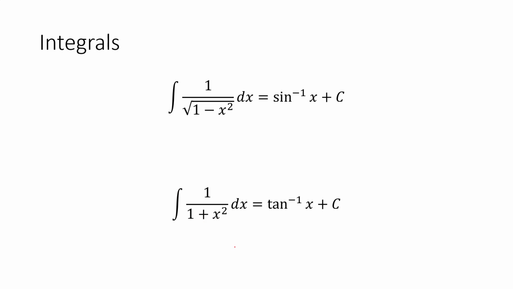Let's practice with some integration. Remember these formulas we've discovered for finding the derivative of sine inverse or the derivative of tan inverse. We can now use them to help us do integrals. So if I see an integral that involves a function of the form 1 over the square root of 1 minus x squared, I know the antiderivative of this function must equal sine inverse. Or similarly, if I've got the integral of 1 over 1 plus x squared, we know the antiderivative of this function is tangent inverse.